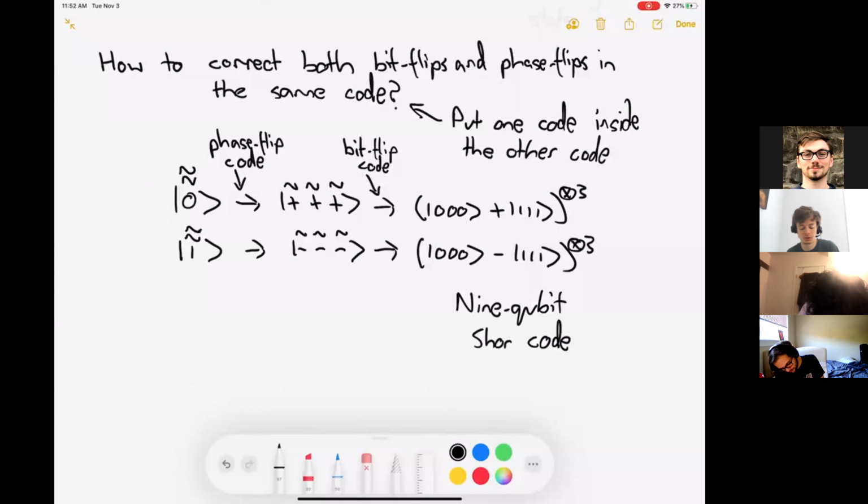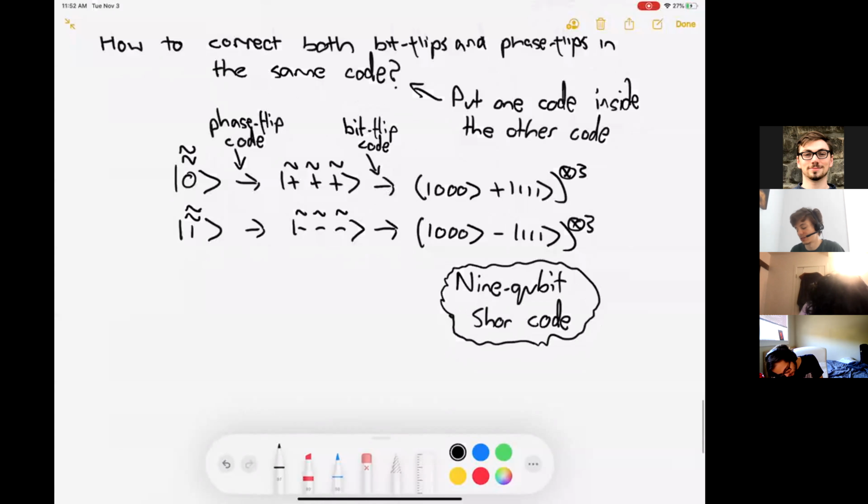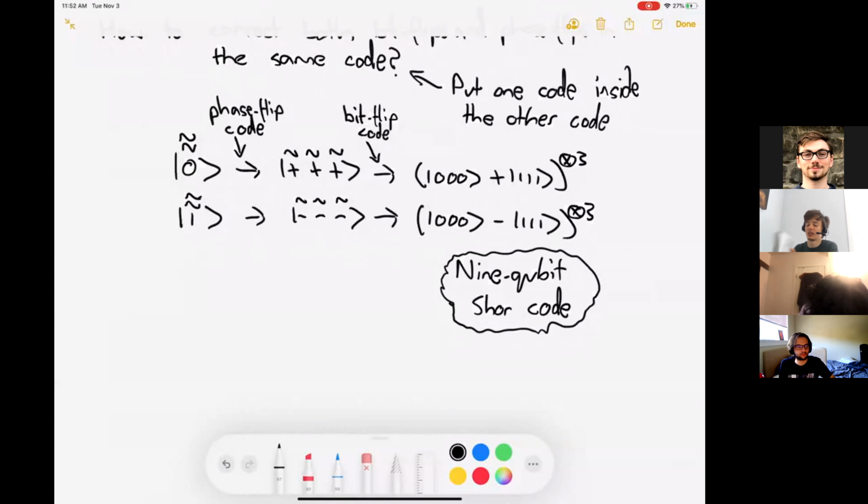Invented, of course, by Peter Shor, smart chap. And he was really the first person to recognize the importance of quantum error correction, to realize, holy shit, I have this amazing algorithm for factorizing primes. It's a game-changing thing, but if errors aren't correctable, then it's completely pointless and it will never work. And so he sat down and thought hard and came up with this way to do error correction. Okay, so let's see how it works.